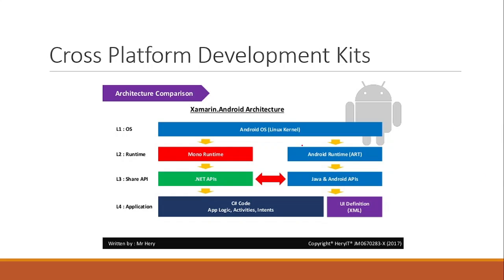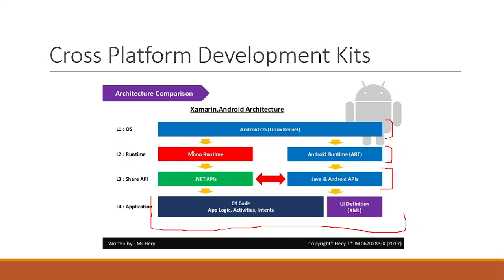So already, we notice this one is the OS itself. And then here we have the Android runtime or the native runtime, and then the Java Android APIs. So within our application, this is our design, the user interface, right? Our buttons, components, then our UI definition, the structure of your mobile application.